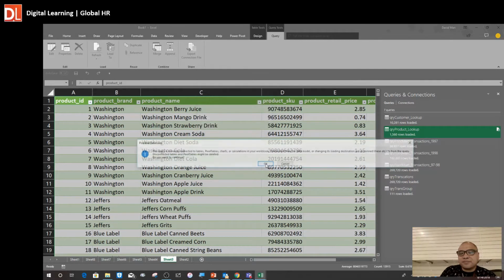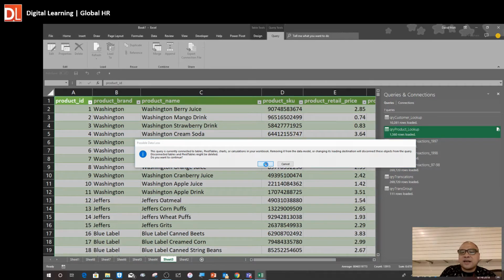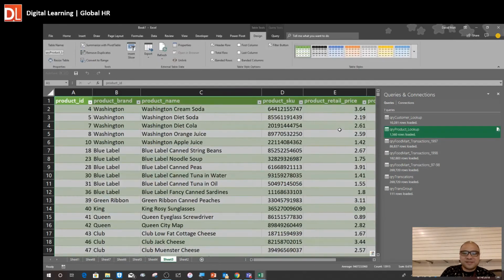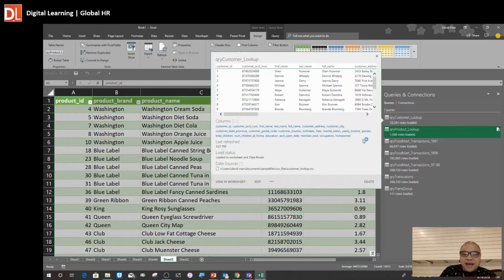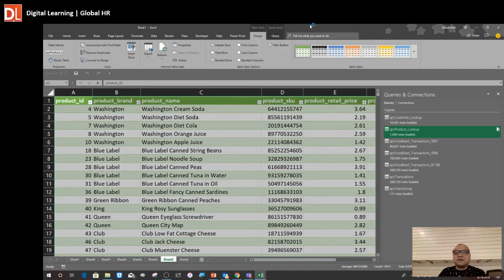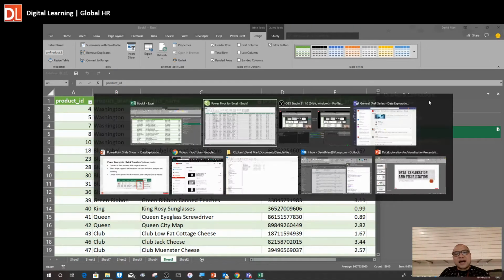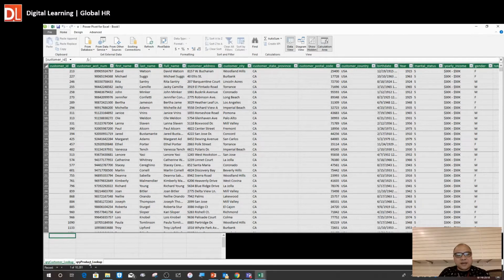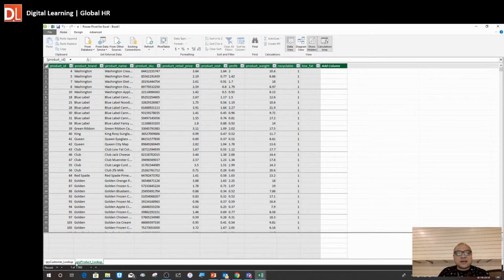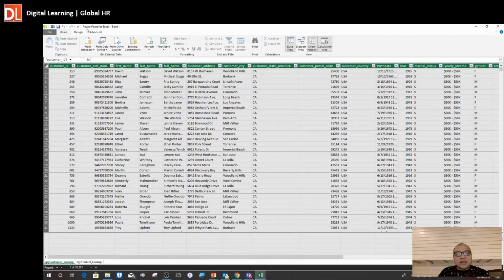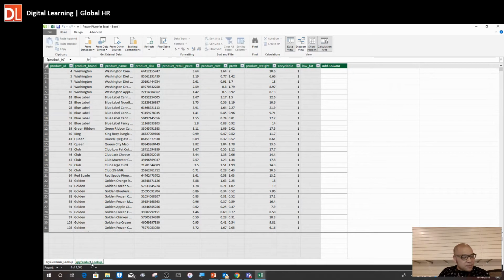Then over here it will ask about the connection to the table. Just say OK to continue. Then it will be done for you. At this moment, just have a note over here. You may simply alt-tab back to the table over here. After the operation we just applied, now in Power Pivot for Excel, we will have both the customer lookup table and also the product lookup table as well.